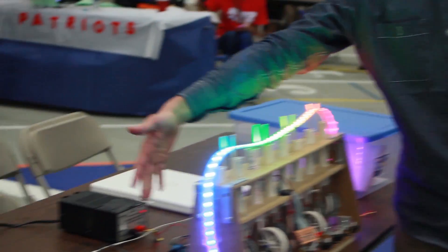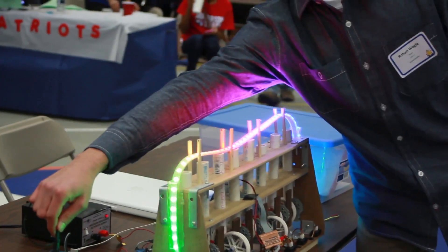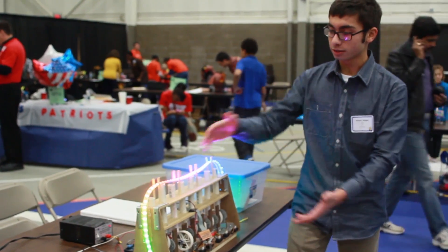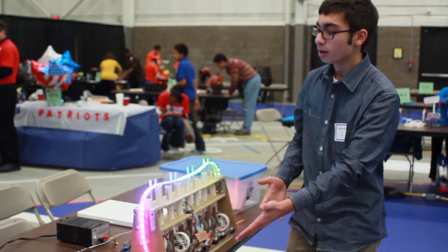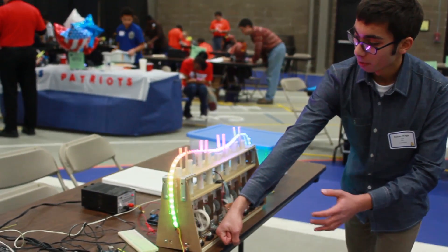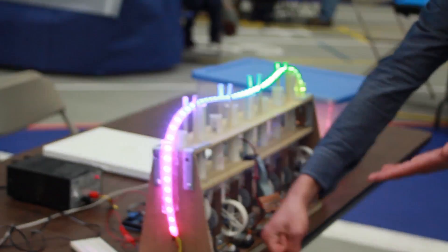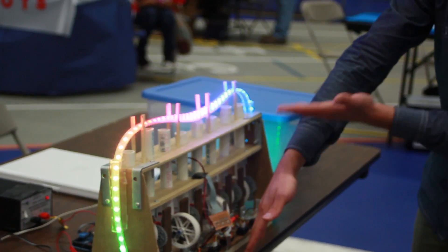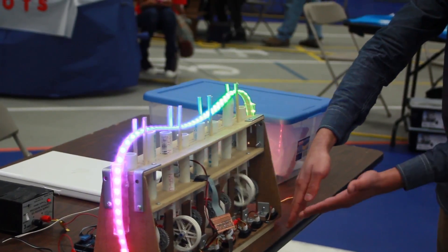I use an Arduino cord, as you can see here. It mainly builds around the lights and then the motor is controlling it. Basically what will happen is if I go like this, it will turn on the motor, then of course there's a light show, and then as you move your hand down it will actually follow with the motor going up and down because there are sensors in front of it.